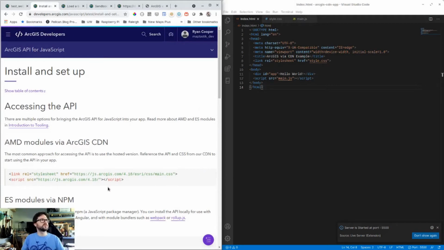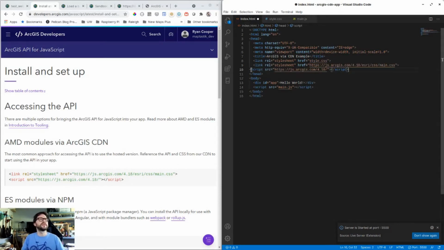So we're going to use this code snippet here to load in the required CSS style sheet and JavaScript code for ArcGIS API for JavaScript. So I'll just copy that. I'm going to go up here in the head of my index.html and go below my style.css and paste that code in there.